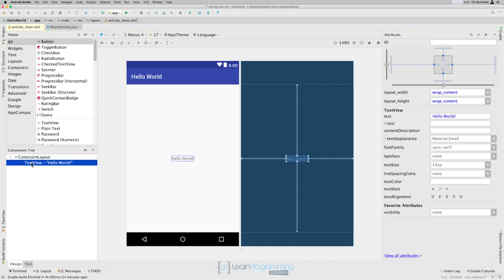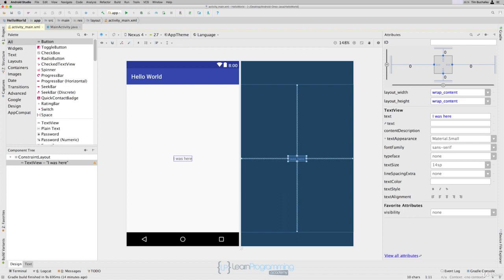There's also a load of attributes for the thing that we've selected over to the far right. So I've got the text view selected over there. You can come over here, you can see that we've got the text property over here set to hello world. So I can change it here. If I start typing I was here, for example, once I press enter, you can see the changes are reflected on the screen. When I press enter, the text view automatically expands as I type more text as well.